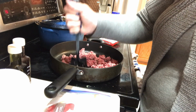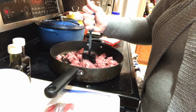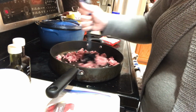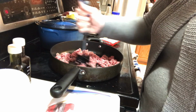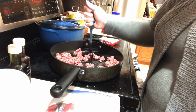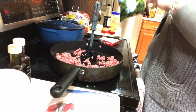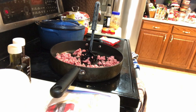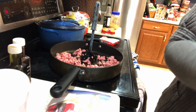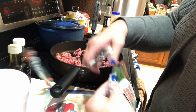And depending on how lean your meat is, you may or may not want to drain it. Usually with this, I'm okay not draining it. It's usually pretty alright, but I'll decide in a little while. I'm just opening my sugar snap peas and my broccoli.